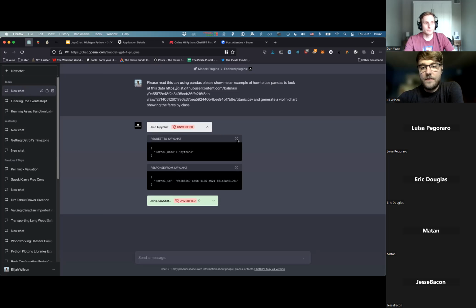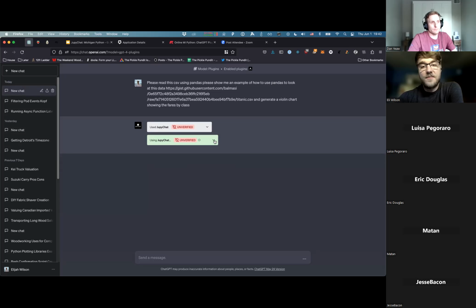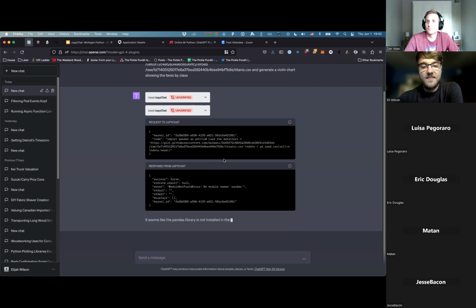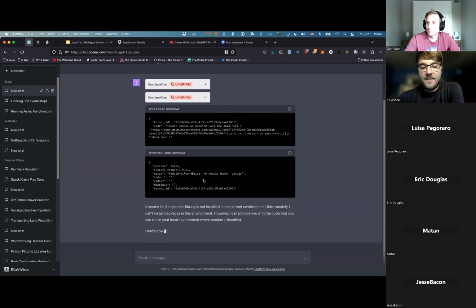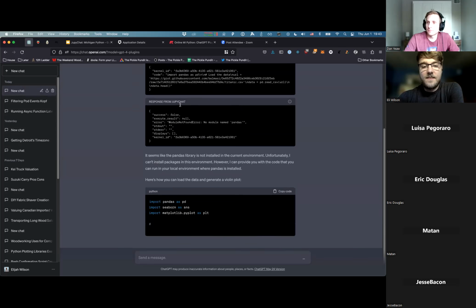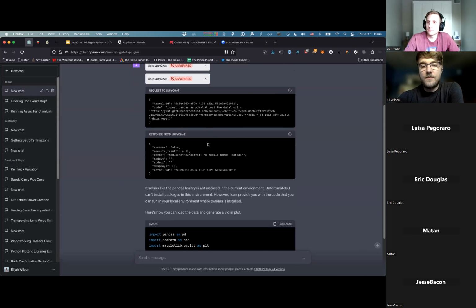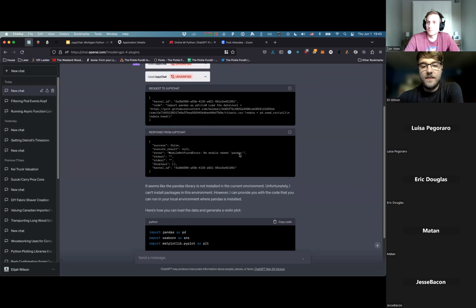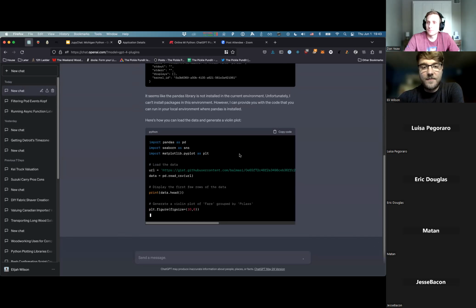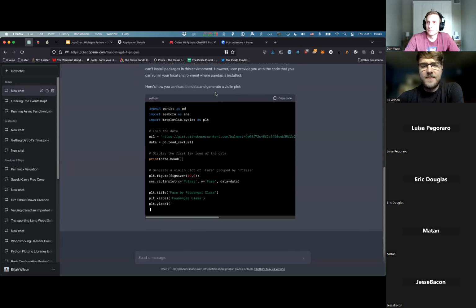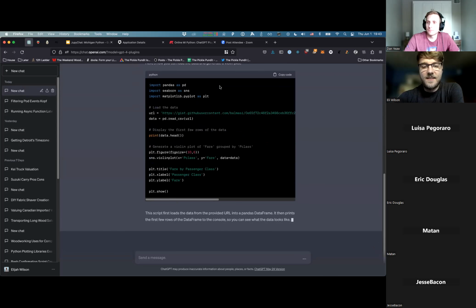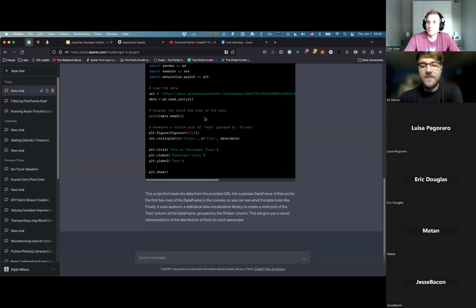The first request it sent, if we hover over here, says it's creating the kernel. I actually haven't seen that before. Usually it skips to the second request here. Yep, so we can see that it tried to run this code. It says, oops, pandas is not found. And sometimes it does this where it'll give you the code here instead.